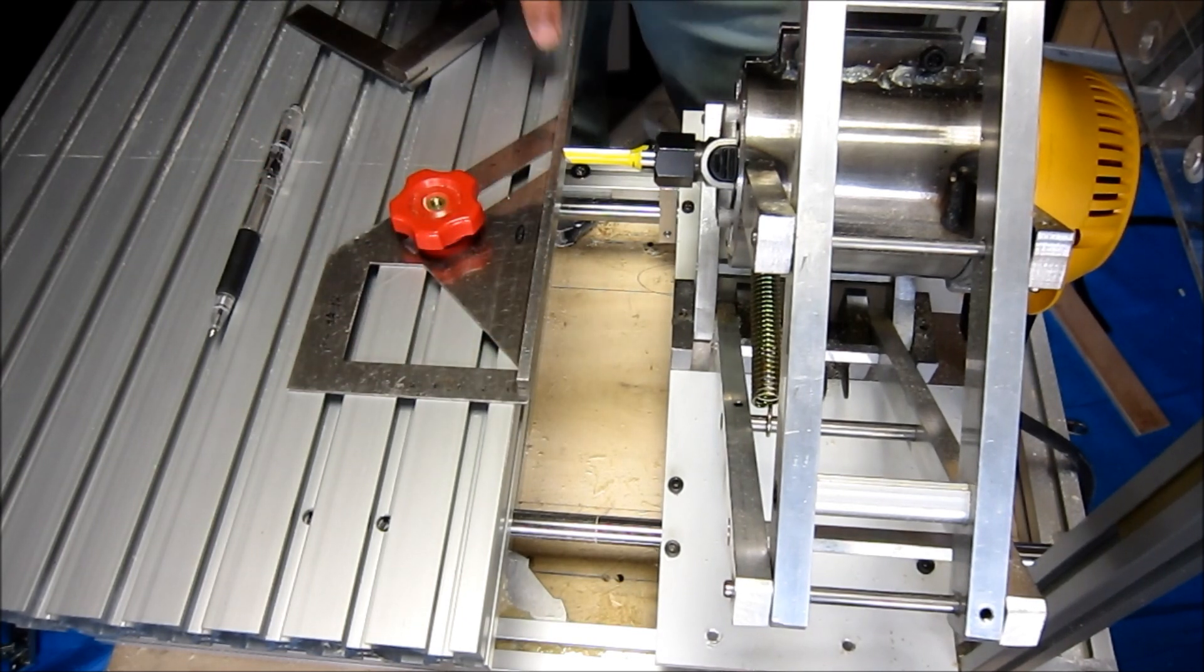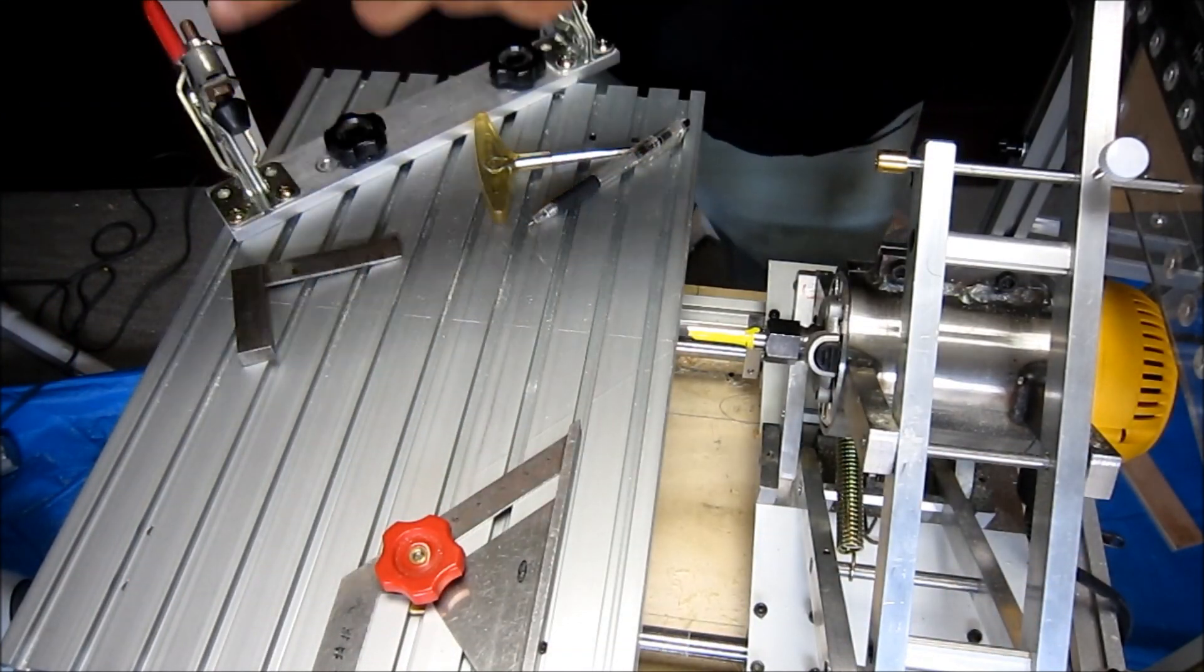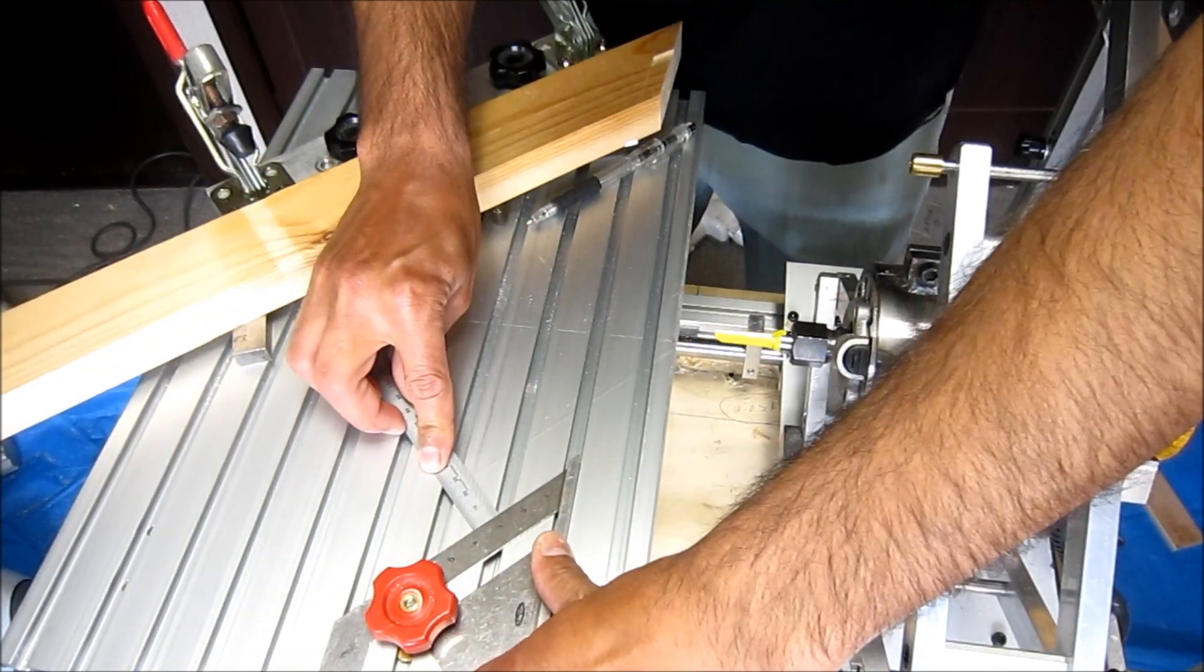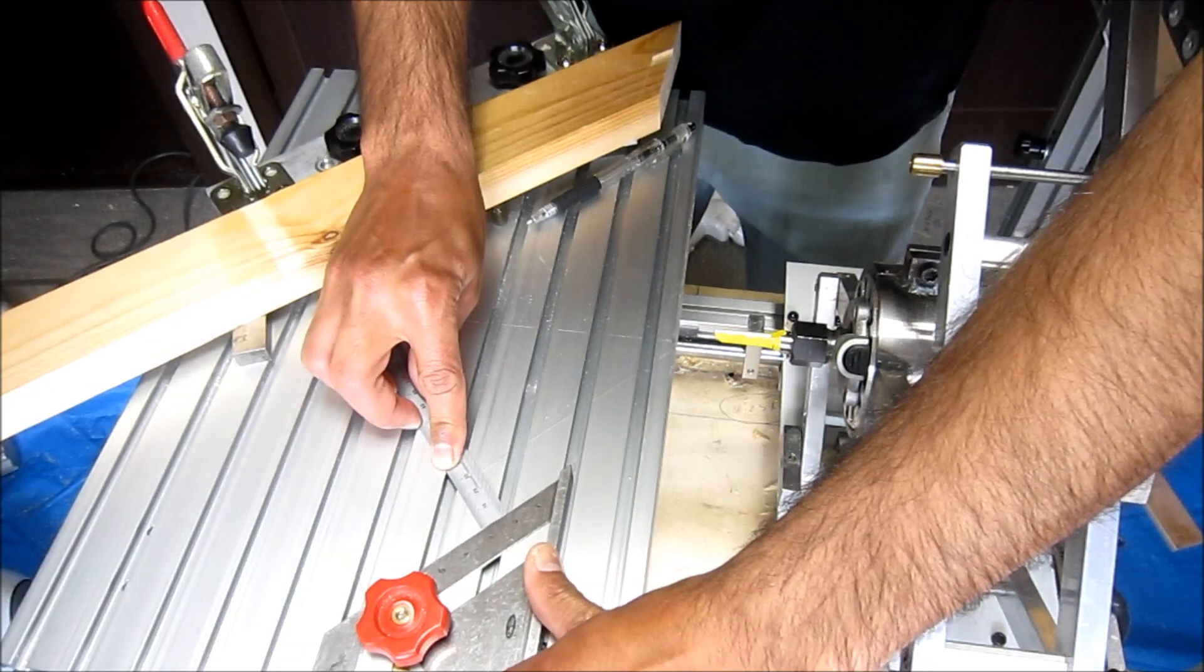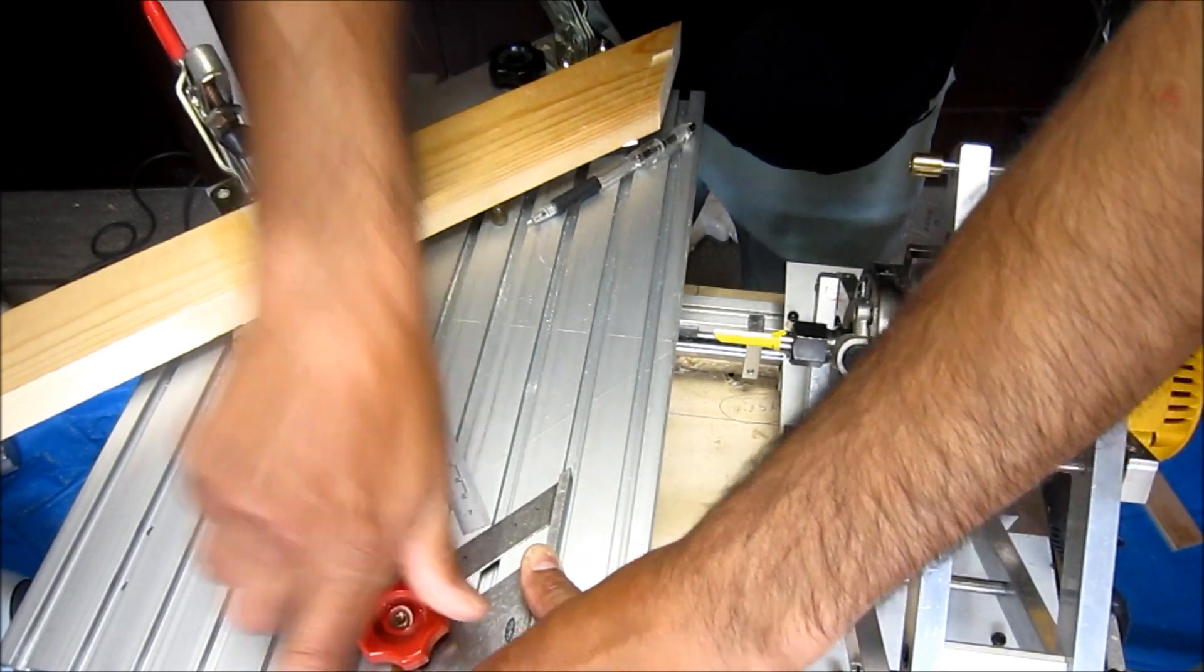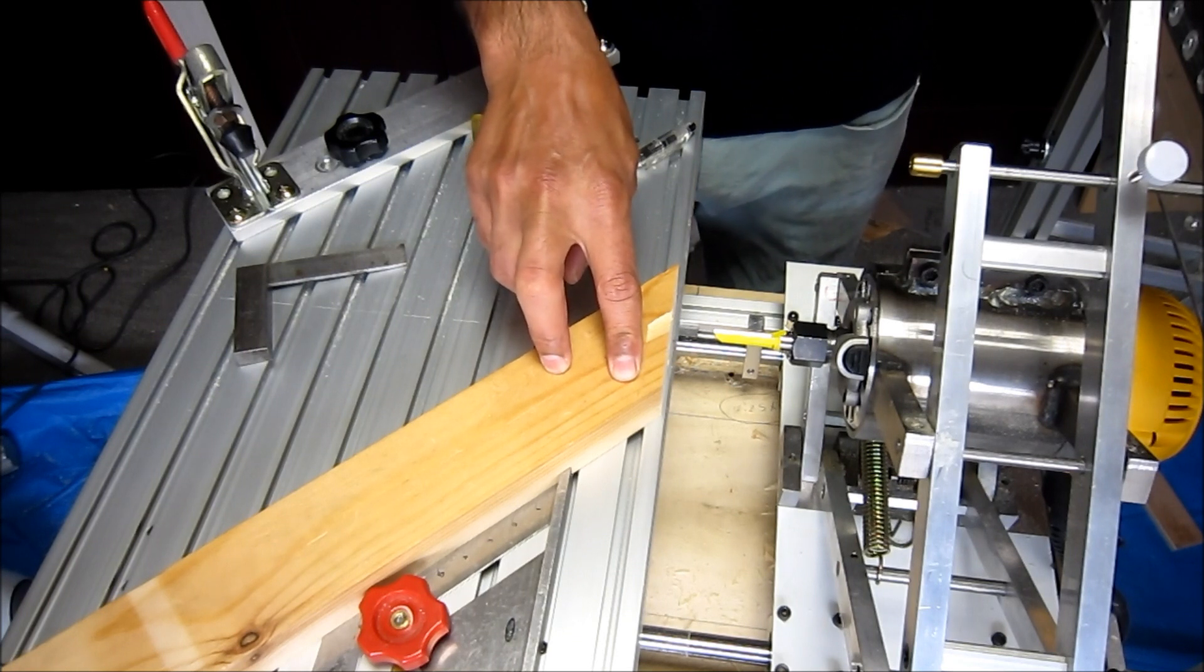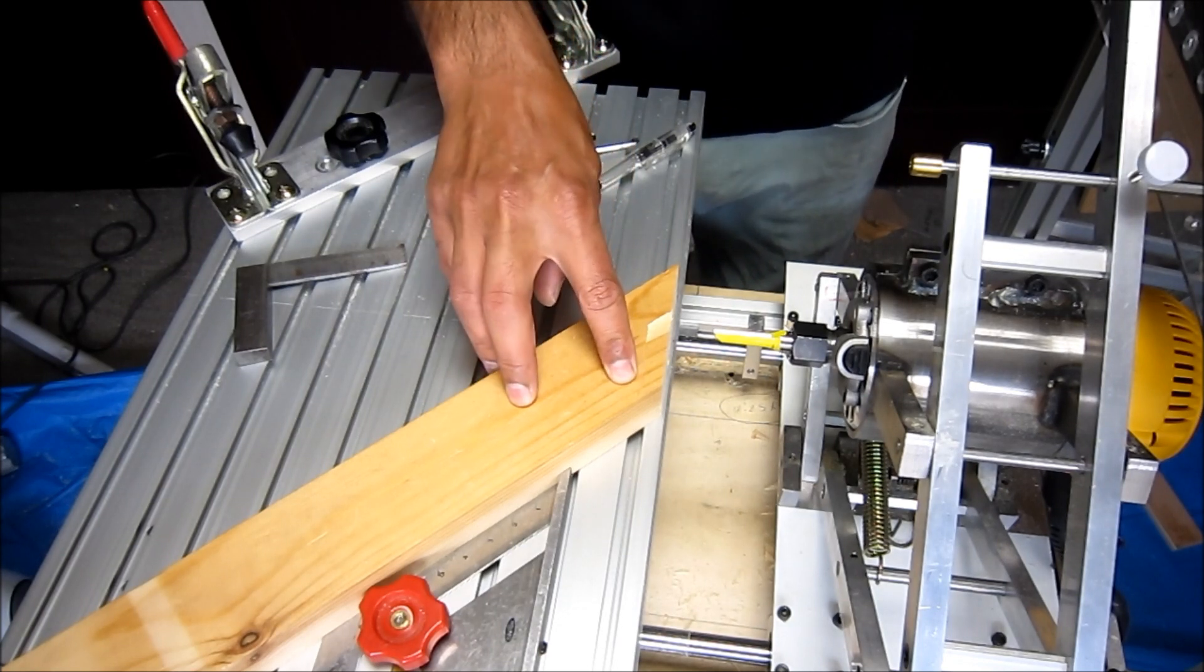So now this is here until here. Next step is we bring this square to here and we're going to see what is the, this is 59 mm. So it should be 29.5, so I'm going to bring it from this line until here. Simply lock it and then we can bring this here. But how do we know what maximum length we can have for the tenon? For this, our formula Pythagorean theorem is going to rescue us, so I'm going to explain it to you.